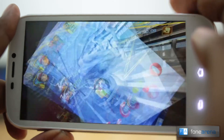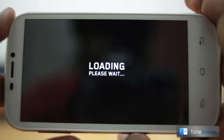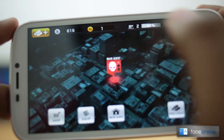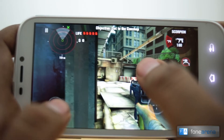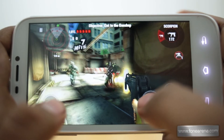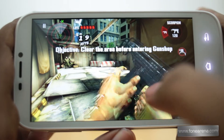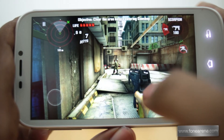Let's move on to Dead Trigger, a zombie horror survival game. I've already played into Mission 3 so it won't start from the beginning, but this is a nice place to resume. As you can see, the graphics and textures are very good and the performance too is really nice. There seem to be some problems that make the game pause and the display black out. Not sure if it's a GPU issue or some phone problem, but it didn't happen before and it is happening now.